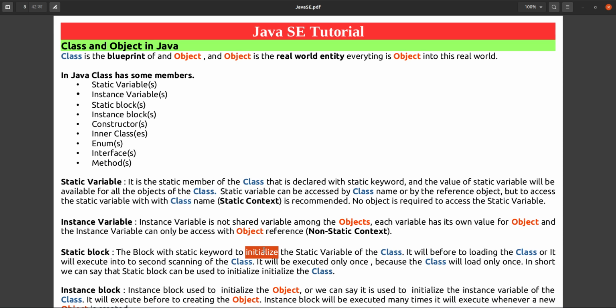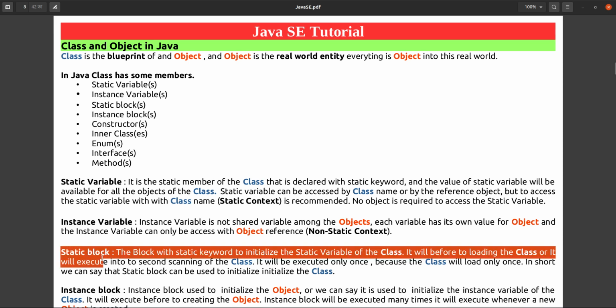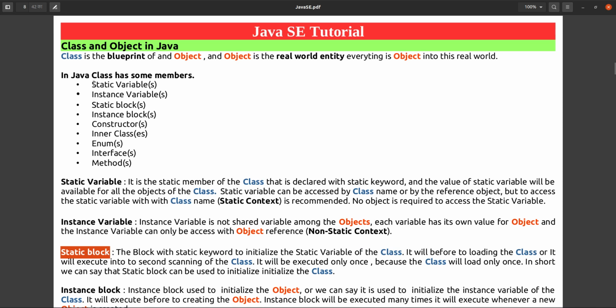When we say initializing the class, it means initializing the static variables of a class, that's it. Initialize means you have to set some values. How will you initialize an object? You have to set the instance variable values. So static block can be used to initialize the static variables of a class.